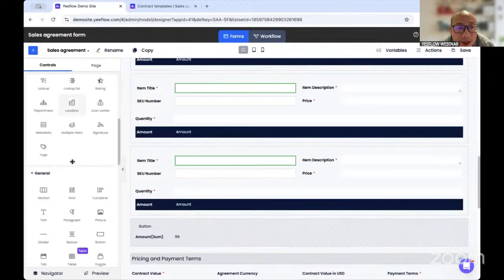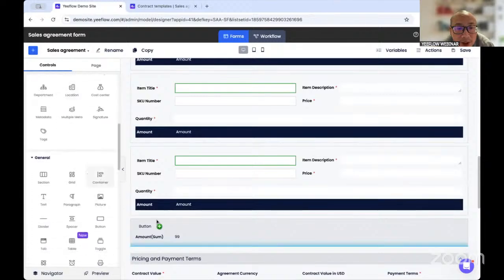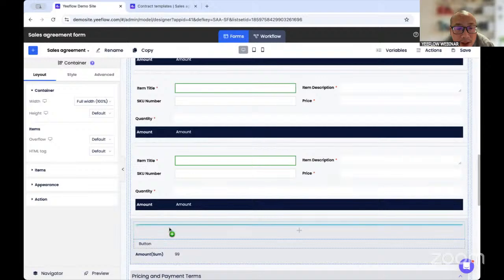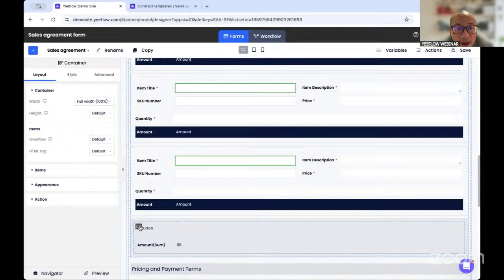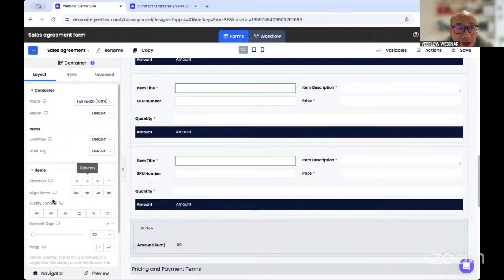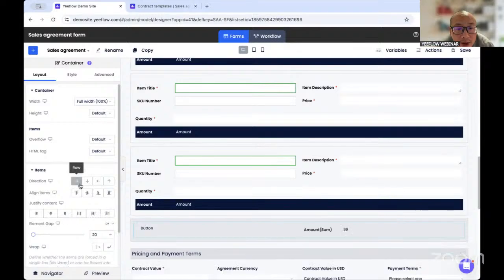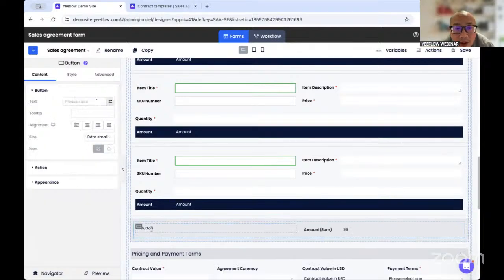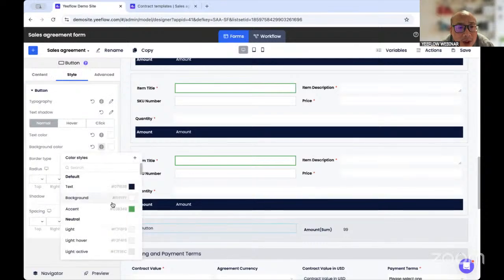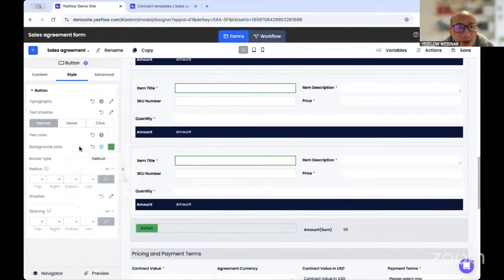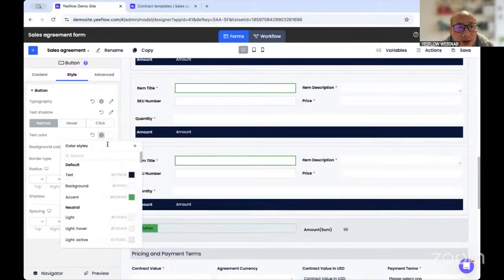For example, if I drag a container inside and have a button inside in the container, and have the container displayed as horizontal, so that we can have the button. Let's see if we can create a new item button.